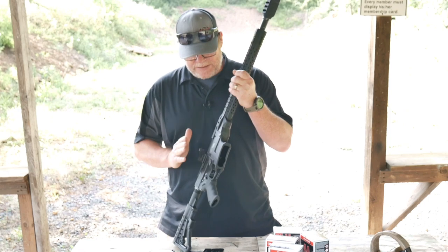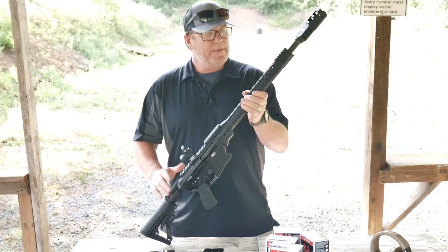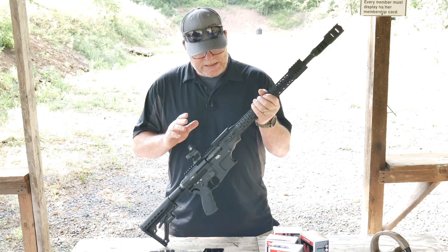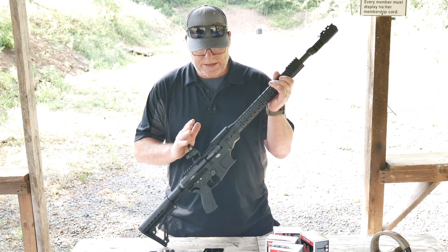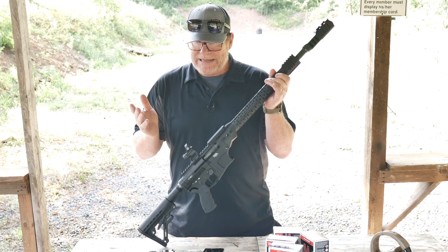So what do we got here? This is the Rock Island Armory, this is their VR80. I've made and continue doing some modifications, and that's why I've got the video overexposed so you can see. One of the things I was really not happy with — during the last three gun the gun performed flawlessly, so we did some great options on there. We ported out the gas ports — that was pretty much it.